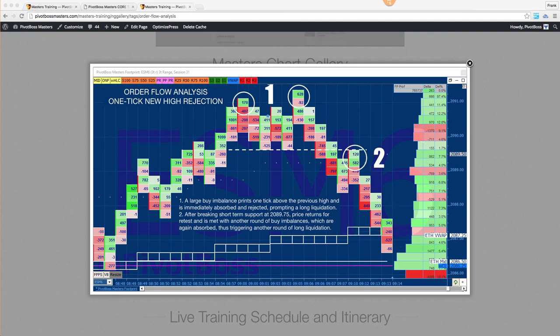So when you're looking for the one tick new high fade, when you look for it to fade and you look to enter this market, sometimes you're just looking to bring it back to value, right? Again, that's all I say. The scalping approach sometimes just brings it back to value. But that mentality can be used in any time frame, just bringing price back to value. That's all this was designed to do. Reject here, bring it back to value, and from there price went on and did what it did. But in this case, this right here, very powerful. Big time confirmation, as were these buy imbalances as well.